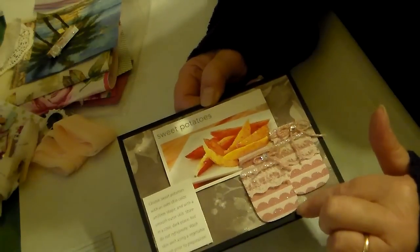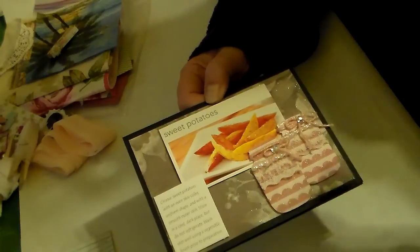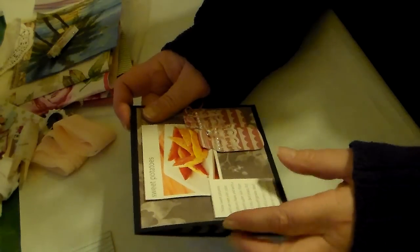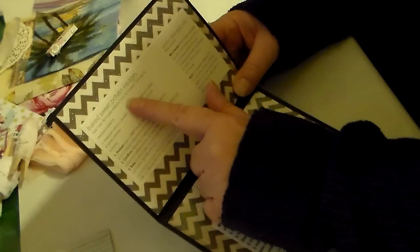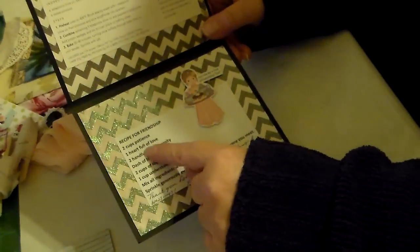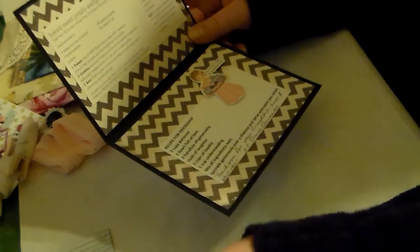I have a recipe inside and look at these little tiny mason jars — these seem smaller than the punch we have. There is the sweetest little thing in there: a baked potato wedges recipe and a recipe for friendship, which I'm going to read to you. If you get bored, just fast forward.